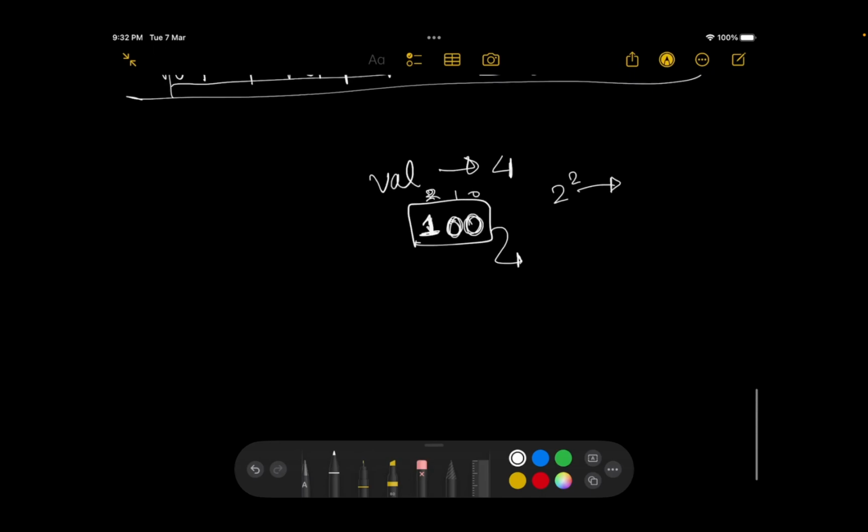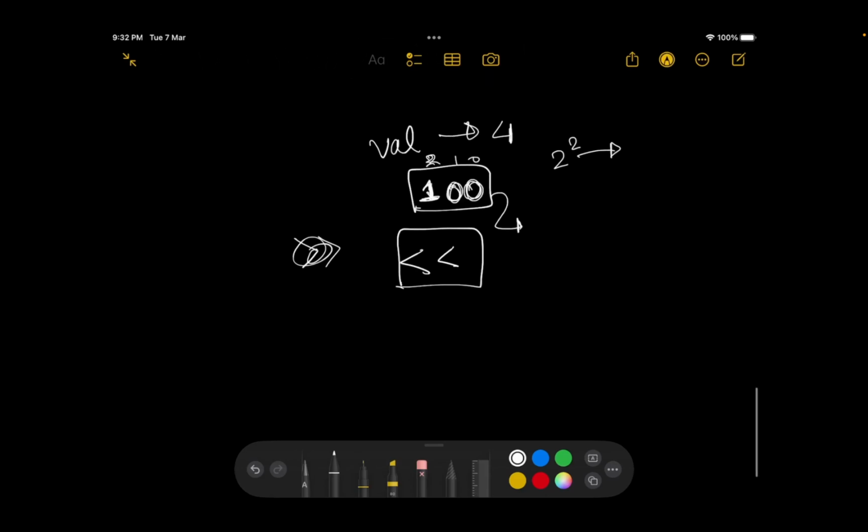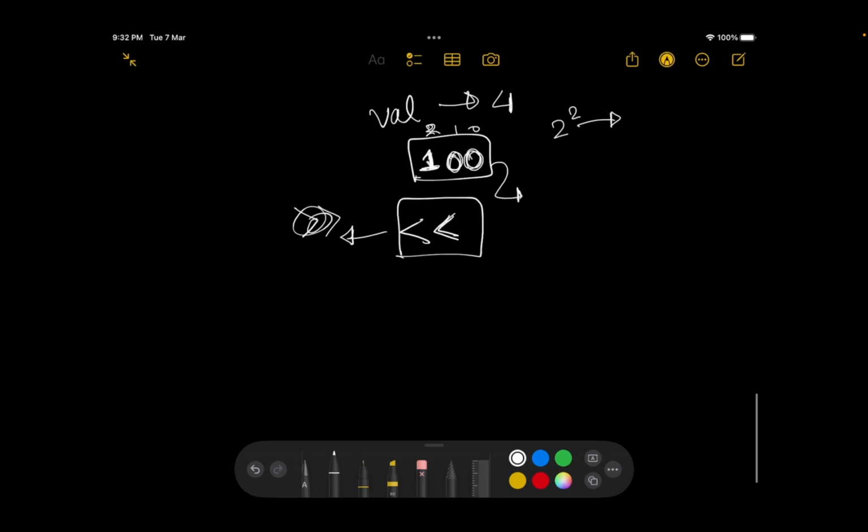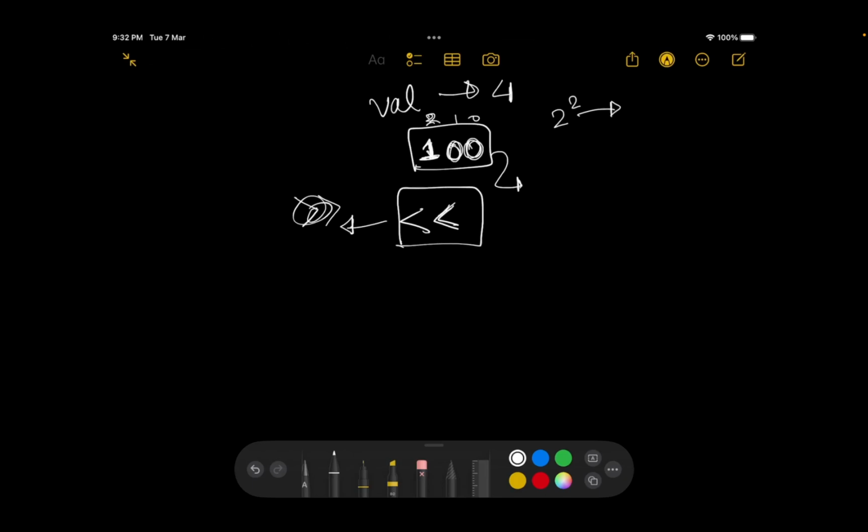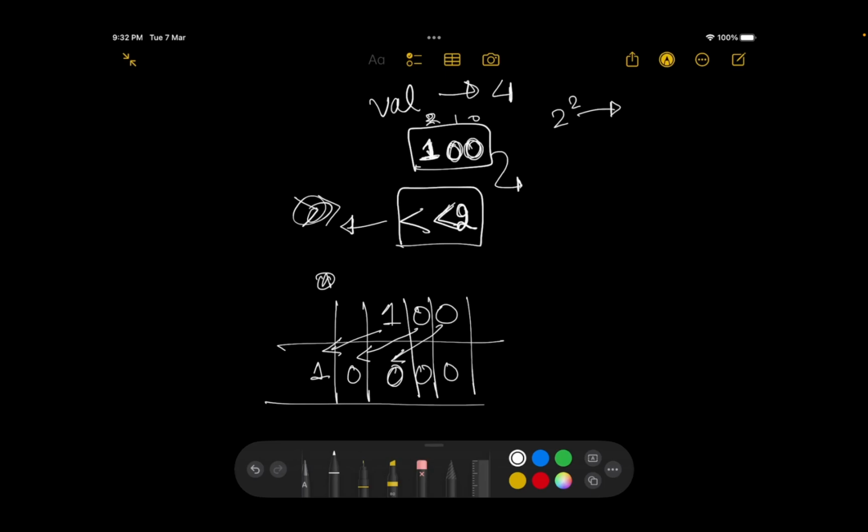Now if I say left shift by some amount, this is the symbol you use for left shift. You can clearly see where it's pointing, to the left. So your variable would get left shifted by whatever amount is mentioned, let's say 2 units over here. Initially you had this. Now the 1 would come over here, 0 over here, 0 over here. The remaining places would be filled up with zeros. So your value would now become 16, right?